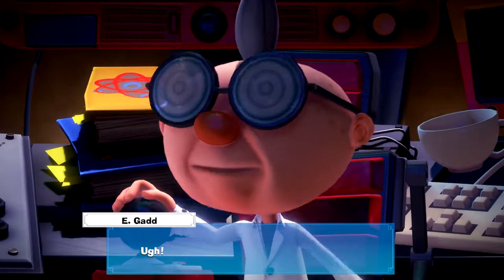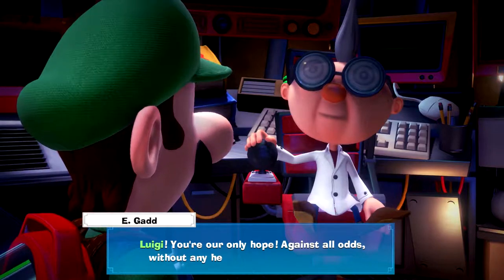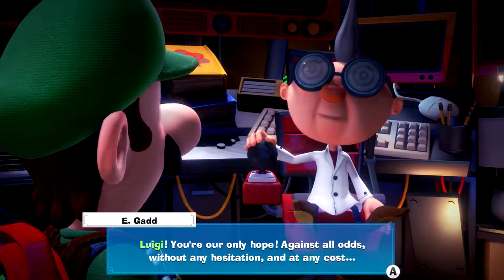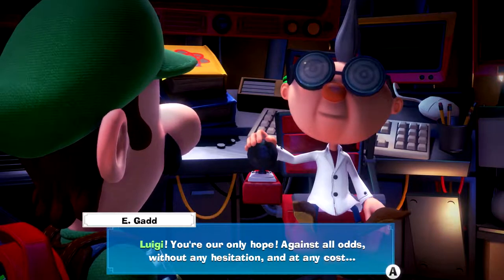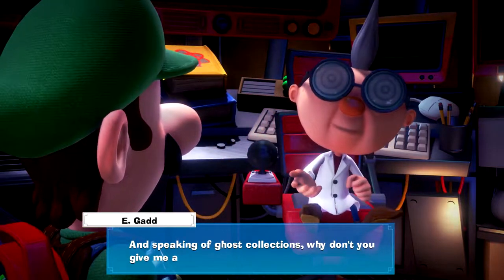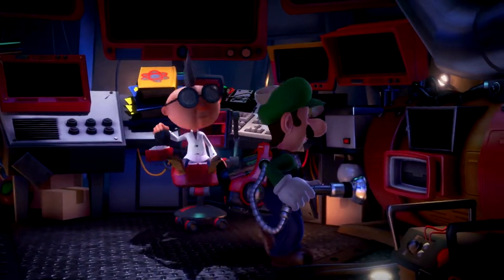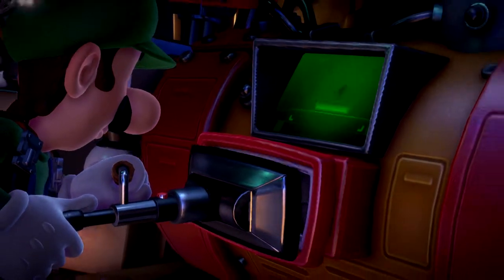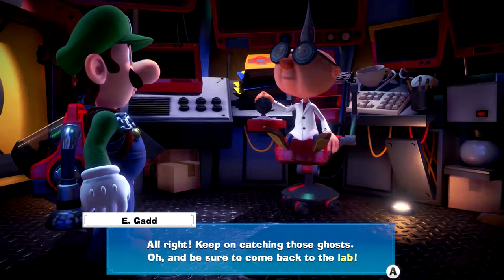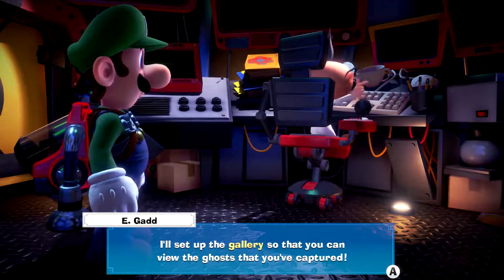What? They've released King Boo? Ugh. That hotel owner. What has she done? Luigi, you're the only hope. Let me start over again. I just can't read today. Luigi, you're our only hope. Against all odds, without any hesitation, and at any cost. Get my ghost collection back. And speaking of ghost collection, why don't you give me all the ghosts you captured so far? Okay. Alright, keep on catching those ghosts. Oh, and be sure to come back to the lab. I'll set up the gallery so that you can view the ghosts that you've captured.